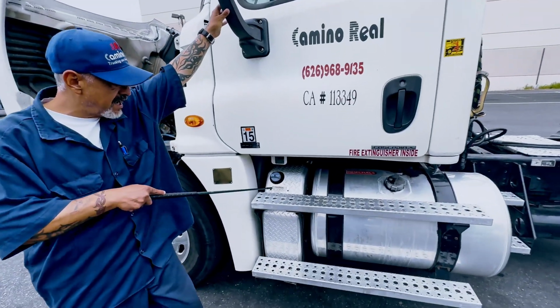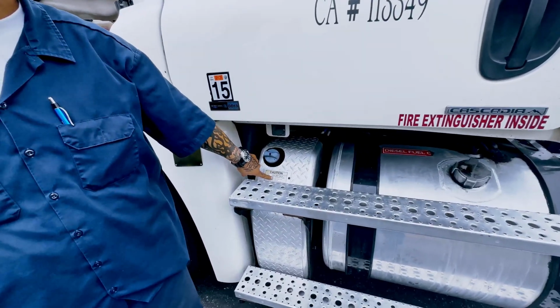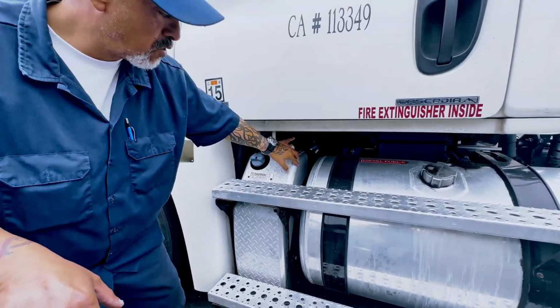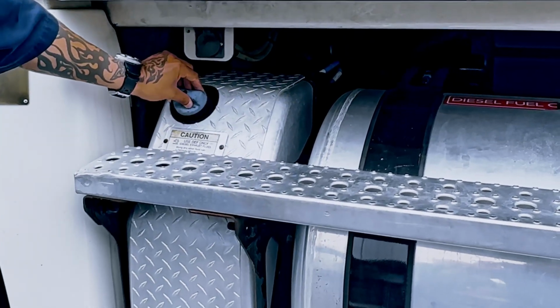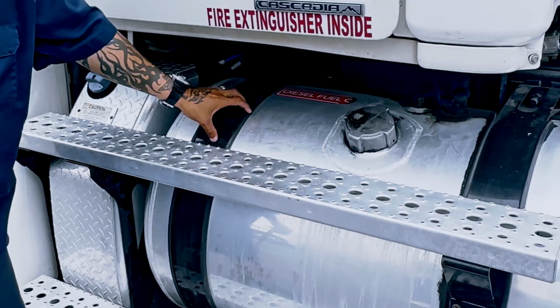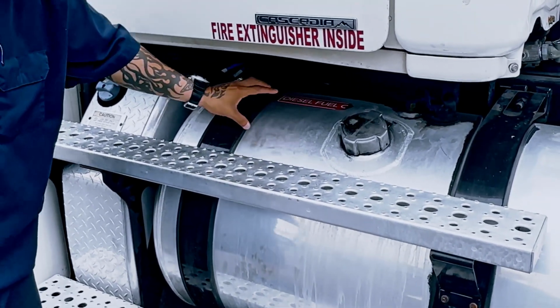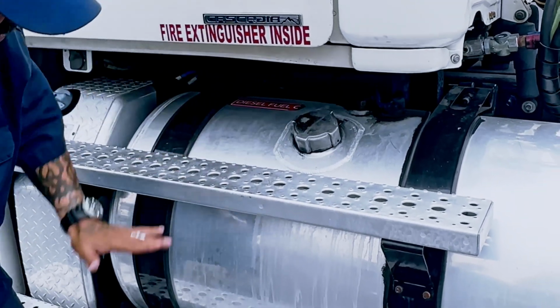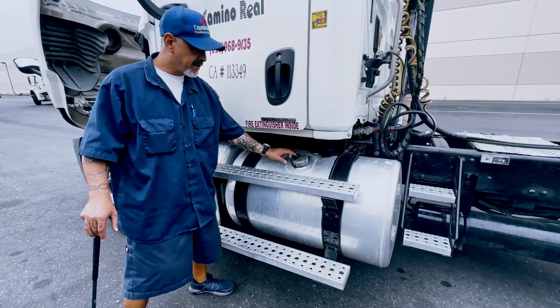This is my DEF, my diesel exhaust fluid. And look at how I point. It should be bolted tight and secure with no cracks and no leaks, that my cap is not missing. This is my fuel tank. That the straps and fuel tank, and look at how I point. My straps and fuel tank are bolted tight and secure with no cracks and no leaks of diesel. The cap should not be missing.